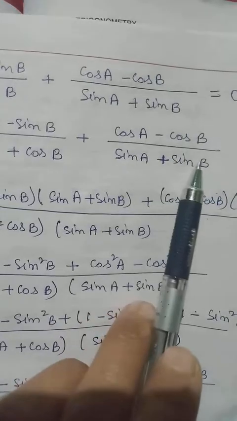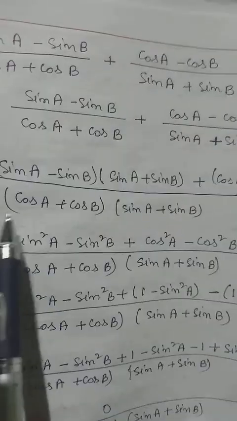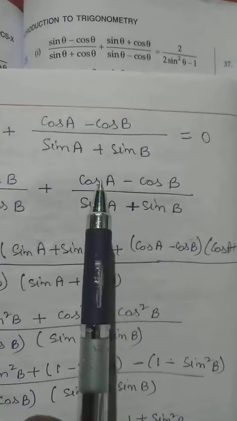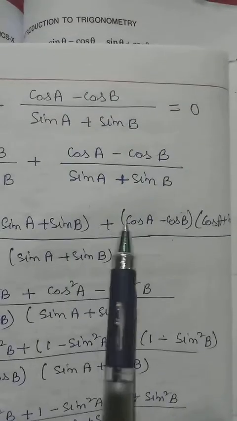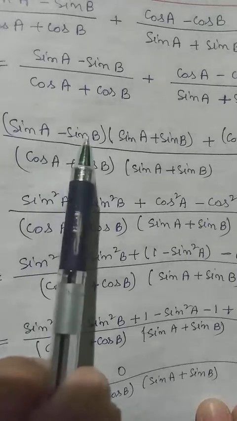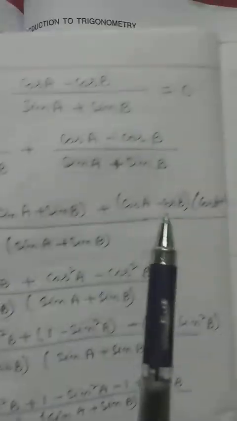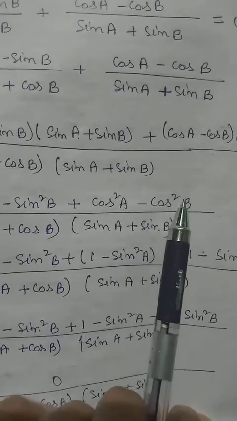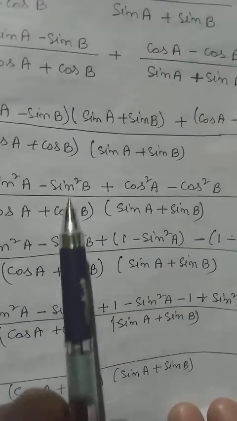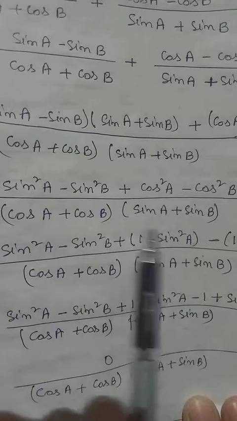Then here also, if we check this one with LCM, this part will be cancelled. We are left with cos A plus cos B. If we check here, this is minus, the one we have here plus. We have to multiply them. So let's write them both. Then now here we get A minus B, A plus B. So it comes formula A square minus B square. There we have A minus B, A plus B. We have A square minus B square. Okay, so in the denominator we cannot do anything, let it be there.